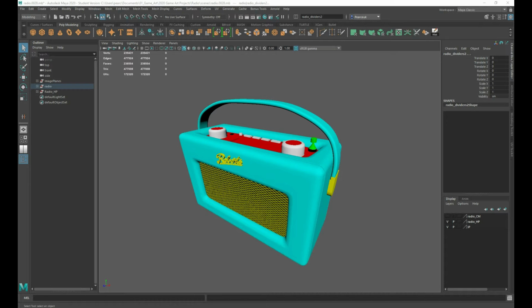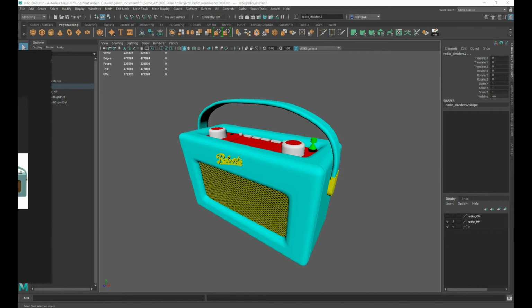Okay, so before we move any further into the low poly, what I want to do is just do a quick check of the high poly and the model which we've created against my reference. I'm just going to open up my pure reference again and have a quick once over, just to make sure that I'm happy with my high poly, and then we can move on from there.